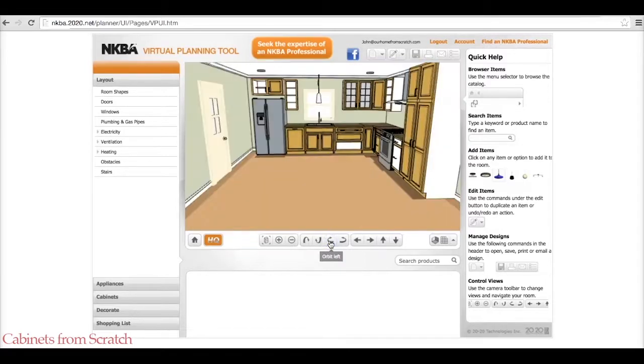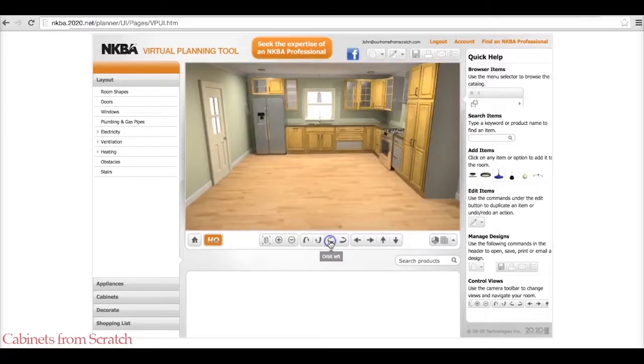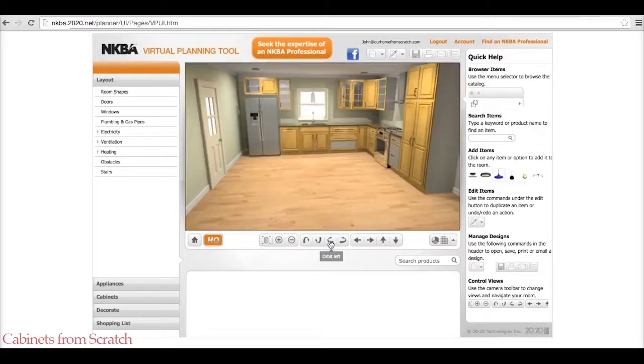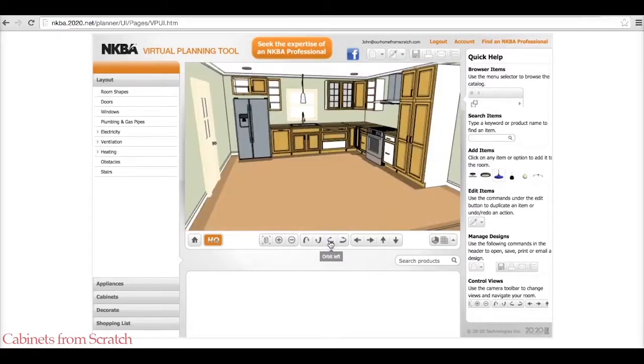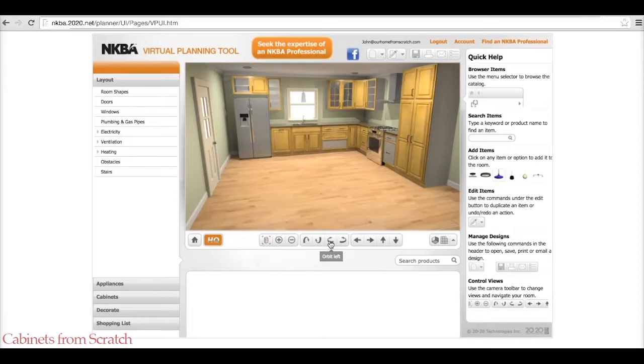So what we can do here is, again, we're going to use this to build a mock kitchen, and this will help you figure out what size cabinets you need and where they're going. That's really the only critical takeaway from this. So don't get hung up on, well, that's not the right oven I'm going to use, or that's not what my doors are going to look like.